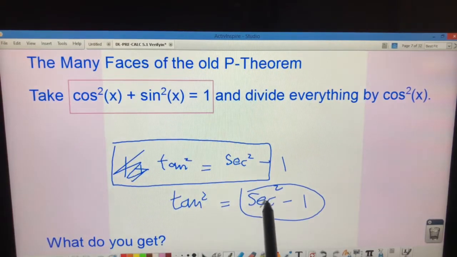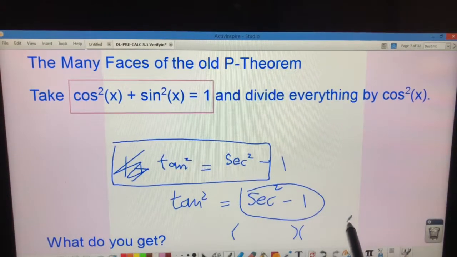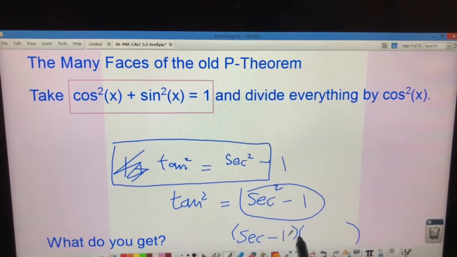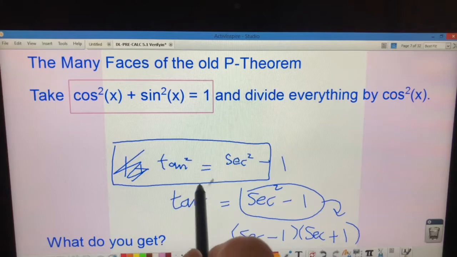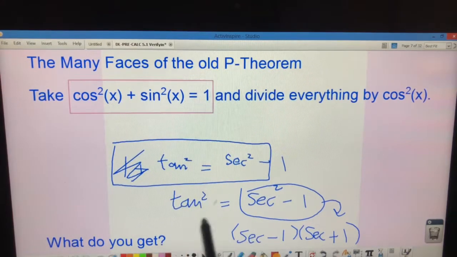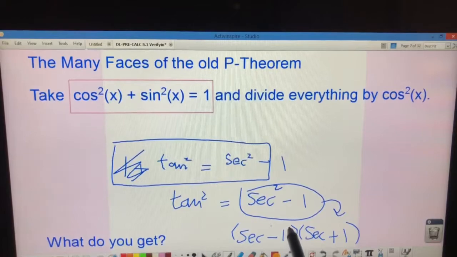Now, the benefit of writing like this is that this form here you can factor into two parts, into a difference of squares. You have a secant minus 1 plus the conjugate pair, or the evil twin of this minus, which is a plus. So that can be broken down anytime, okay? So if you see a tangent squared, you can trade that tangent squared out and get secant squared minus 1. And then you can also break that down. Why are you going to need all that? That's when you need to simplify stuff, which is going to come up later on, okay?